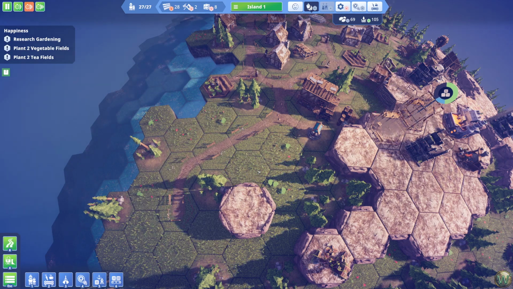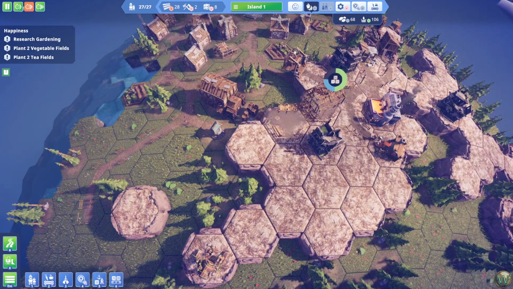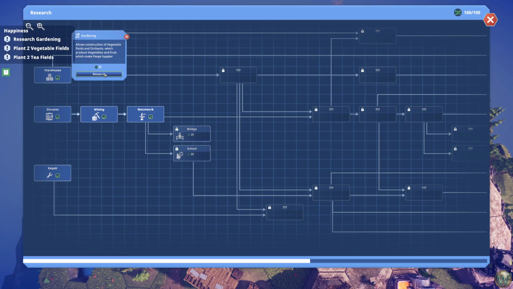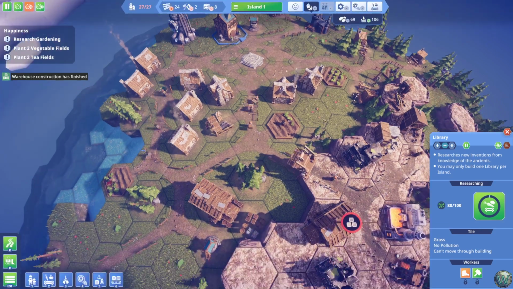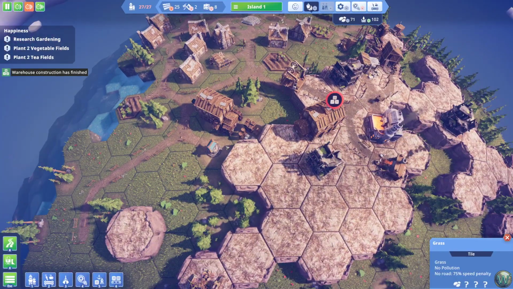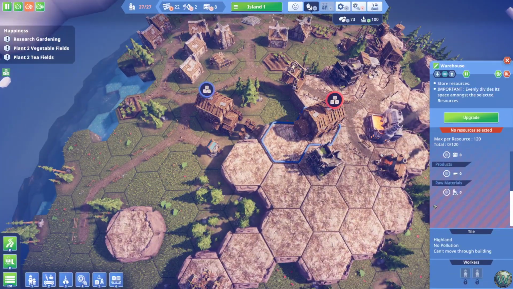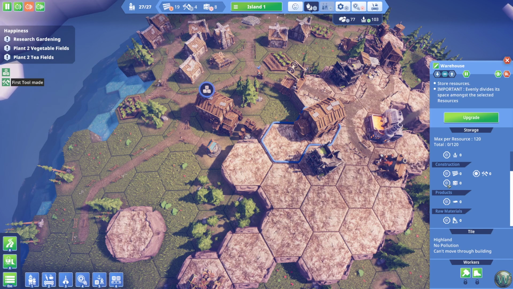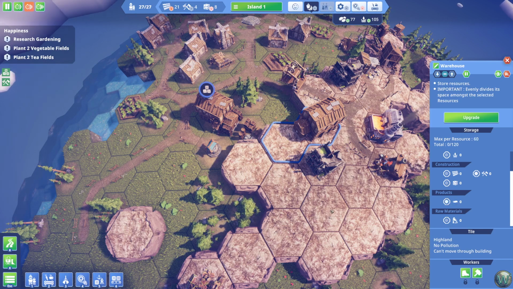Thank you. We need to research gardening. I hear somebody throwing a party again. That way we can grow the vegetables and the tea. Okay, you finished the warehouse. That's good. We want to put in here maybe tools. And maybe iron.